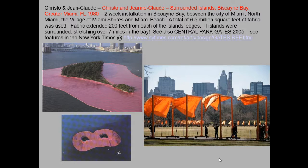And so Christo and Jean-Claude have become really famous for using fabric to draw our attention to a variety of different ideas. They've wrapped entire buildings, they've wrapped bridges completely in fabric. My two favorites of their works are on this screen. On the left, the pink fabric that surrounds the islands is known as Surrounded Islands in Biscayne Bay, Florida. And this one I really like because it does seem almost as if someone has taken a giant pink highlighter and circled these naturally formed islands that are so close to this incredibly overbuilt American contemporary city.